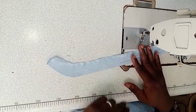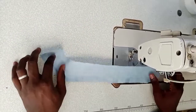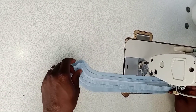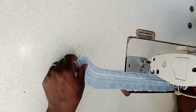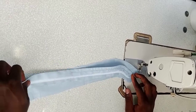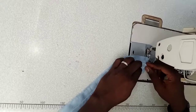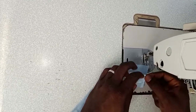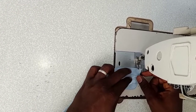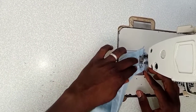The next thing is you're going to carry your facing and sew them together. Just arrange it and sew them together — this is so easy. You should start at exactly the place where the collarbone starts. You don't need a very big seam allowance — just follow the curve gently.